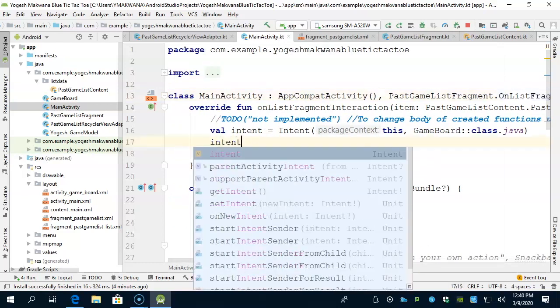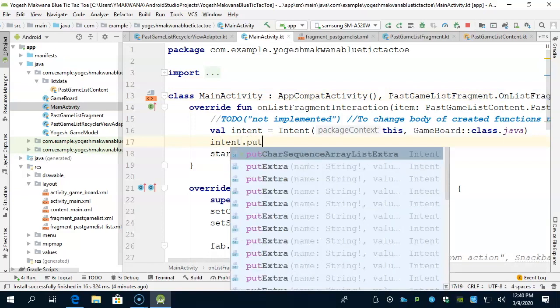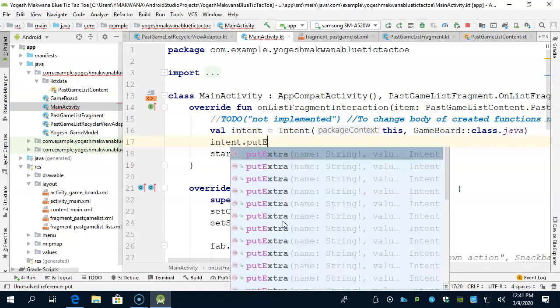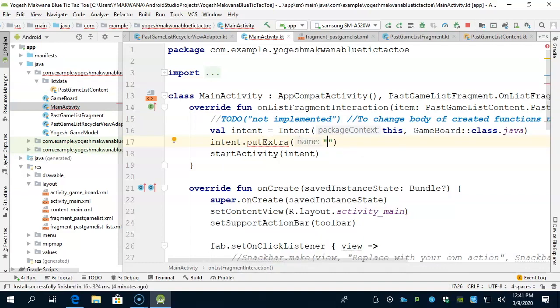So we'll say intent dot put extra, some extra information that will go to the next activity, which is this game board. So we can put an extra, this is like key value. So we give it a key.